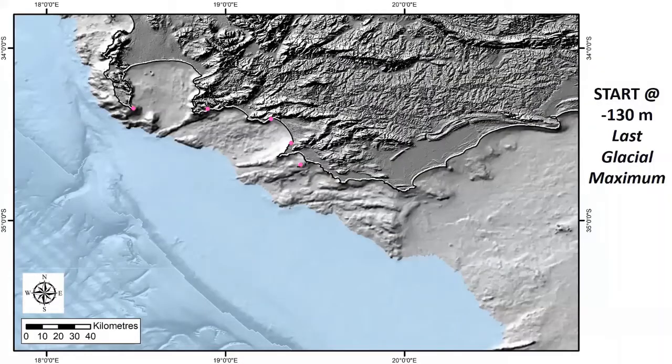So I've made some reconstructions using the bathymetry and moving sea level to these different times in these records. Firstly, just to contextualize what the shelf might have looked like during times like the last glacial maximum. The blue is obviously sea level. Pink dots are Dyer Island, De Kelders, Hermanus, Betty's Bay, and Cape Point, just for some geographic context. And I've pulled sea level down to 130 meters below present here, which is the depth it was at the last glacial maximum. You can see how profoundly it opens up towards the east, just as you pass the rocky promontory off Cape Agulhas. And it's far more tightly constrained within the western areas, a much narrower shelf area for people to use.